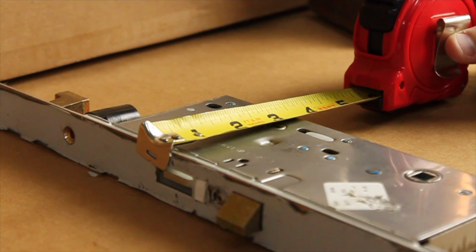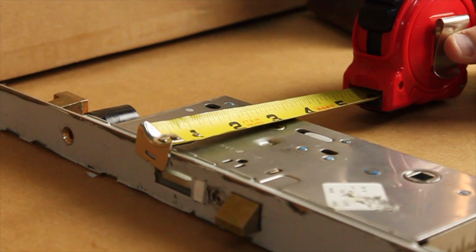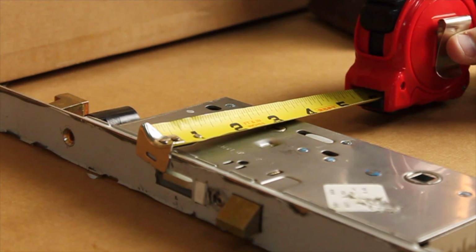In this video, we've shown you how to correctly measure the backset on a number of locks and doors.